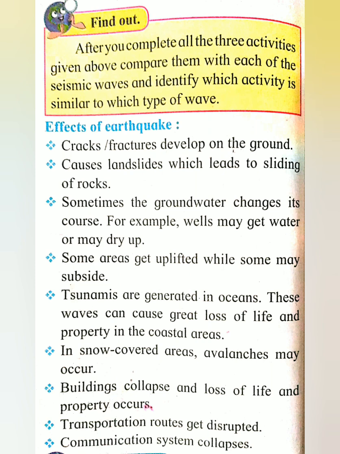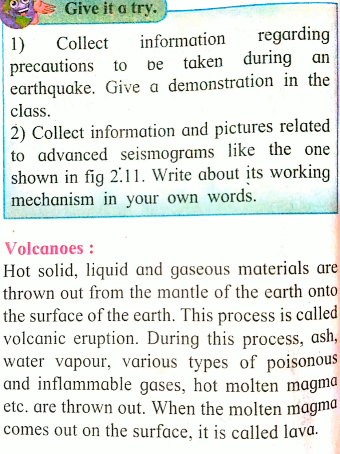Next, in snow-covered areas, avalanches may occur. Building collapses and loss of life and property occur. This we know, we have seen through the news, as well as you must have also noticed it. Transportation routes get disrupted, and because of this, the communication system collapses. So these are the effects of the earthquake.